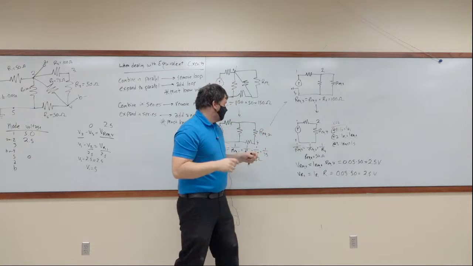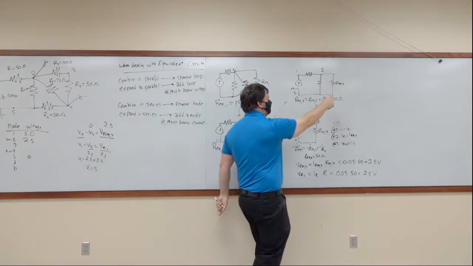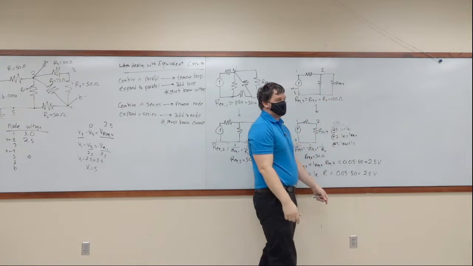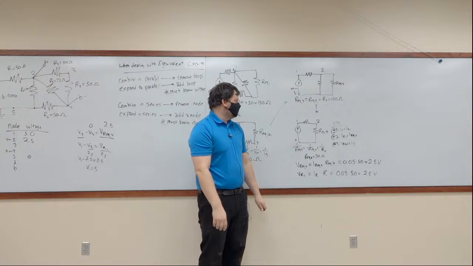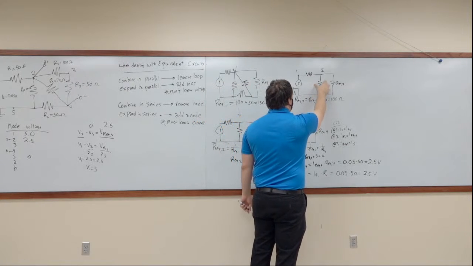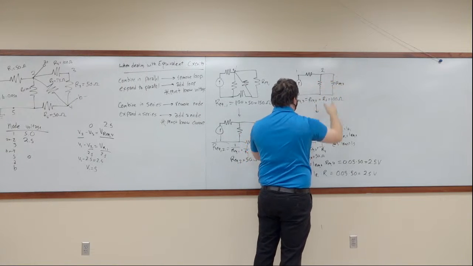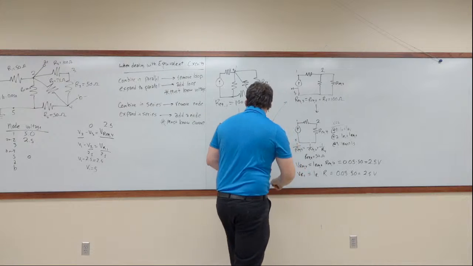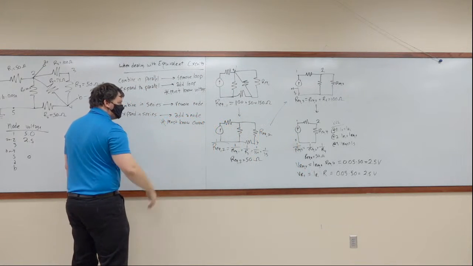Similarly, when we combine things in series, if we summed the voltages across these, it's equal to the voltage across this one component. Okay? It's just a fun thing the equivalent resistance does. So we don't actually know how much current is going through this component right now. Nor do we know how much current is going through this component. But we need to figure out those currents so that we can expand in series.